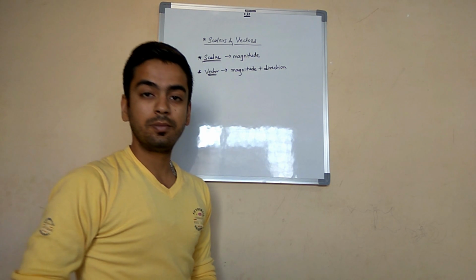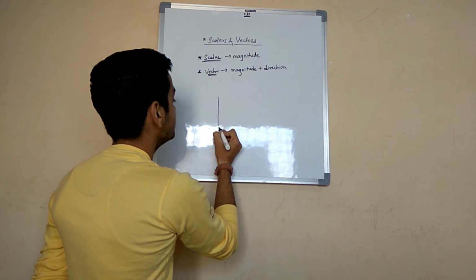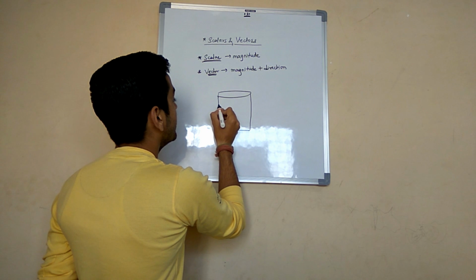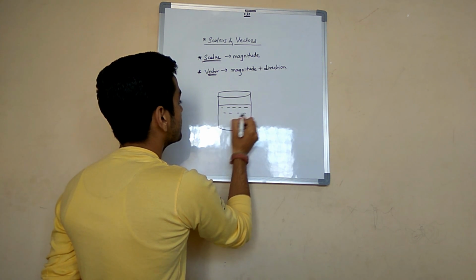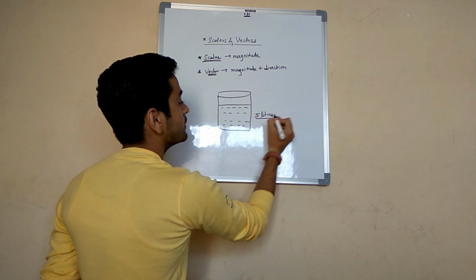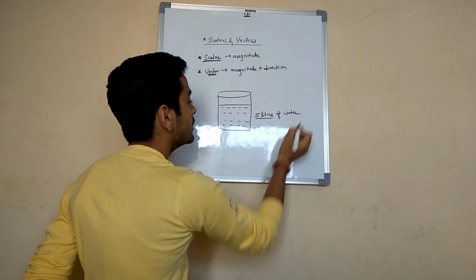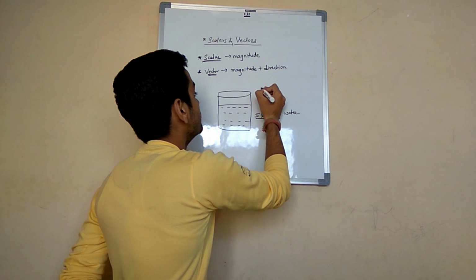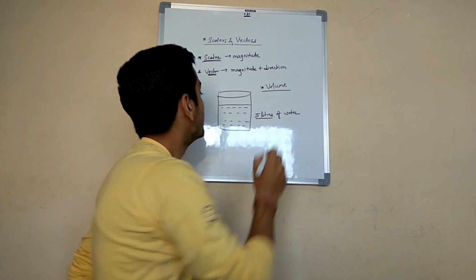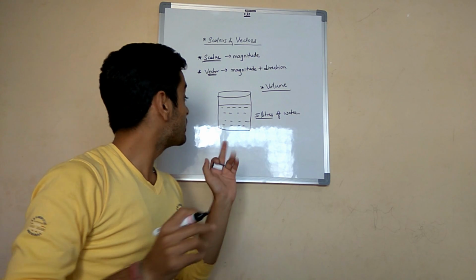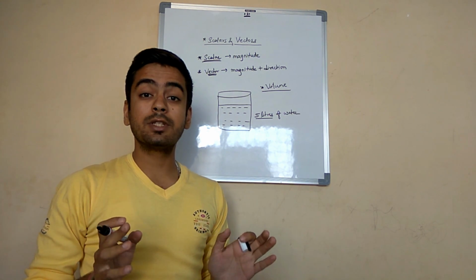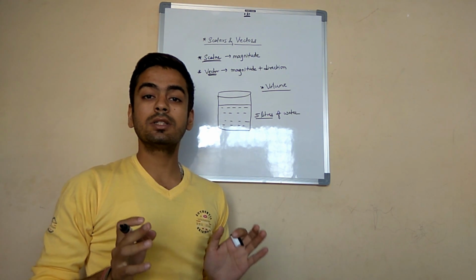Let us talk about volume. For example, if we take a bucket and there is 5 liters of water in it. So, we are talking about volume. Does this tell about the direction of this water, 5 liters of water? No. That means volume tells only the magnitude, which is a number. So, my volume is a scalar quantity.